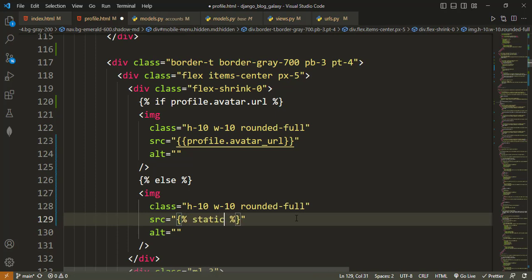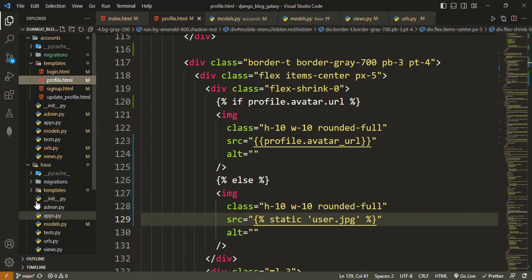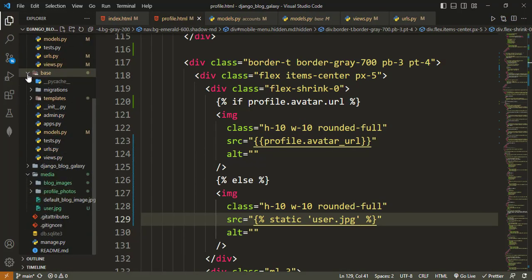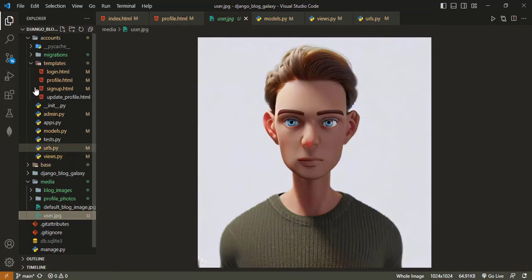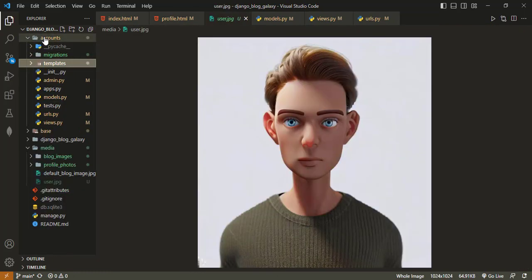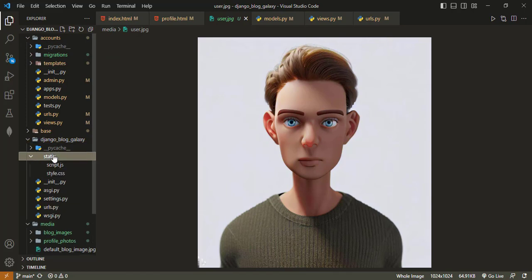So static, and then user.jpg. What we have to do now is move this user into accounts, or not even into accounts, because Django already knows we have defined the static files inside here.